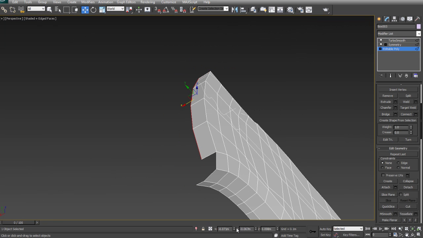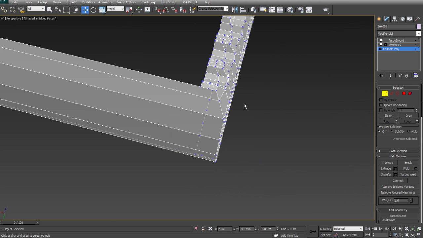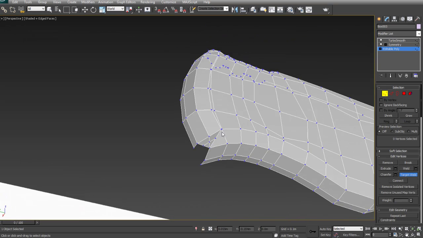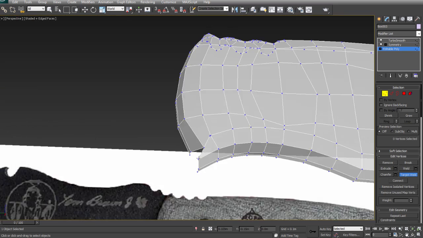It can be very addictive to just stay in one view of your model because it looks good from that angle, and as soon as you change it, it does look bad. But that's the point. You need to keep looking at it from all different angles to make sure your model is looking accurate and realistic.